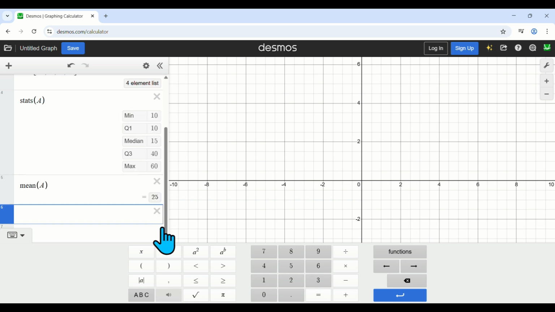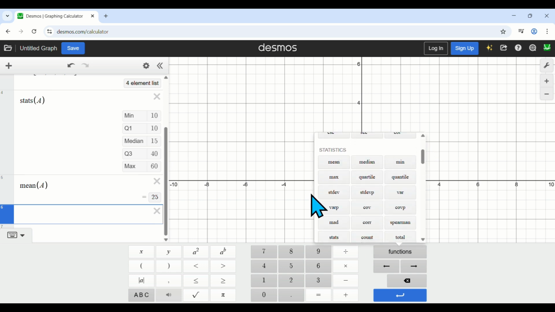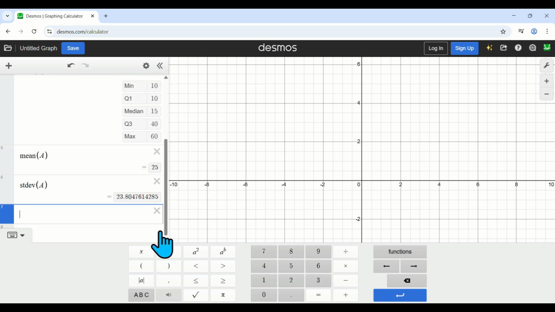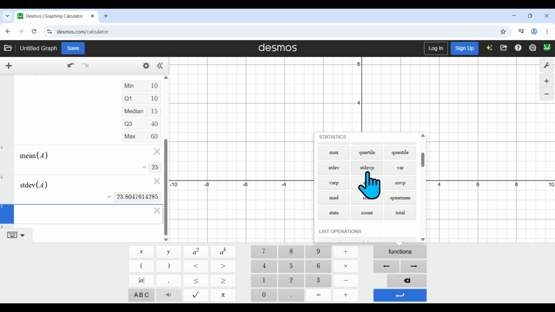We can also find standard deviation from the function menu here if we don't feel like typing. stdev is for sample standard deviation, so click that, put our A in, and see we get a sample standard deviation of 23.8047, etc. If we want a population standard deviation, we can choose the stdev-p, so the same as we had before, but with a p after it.